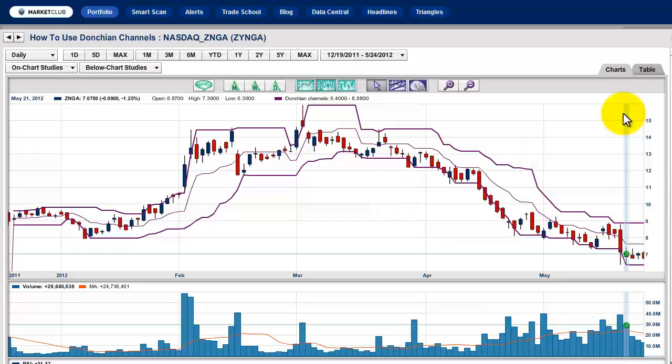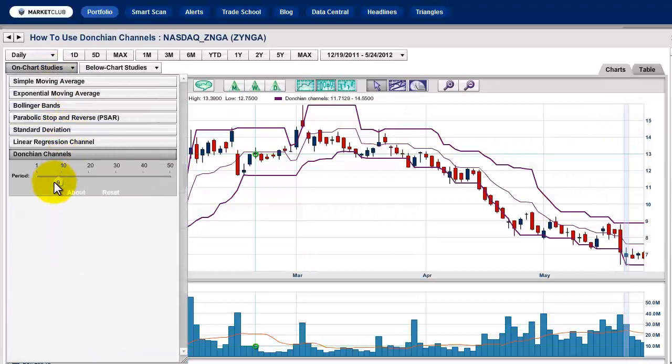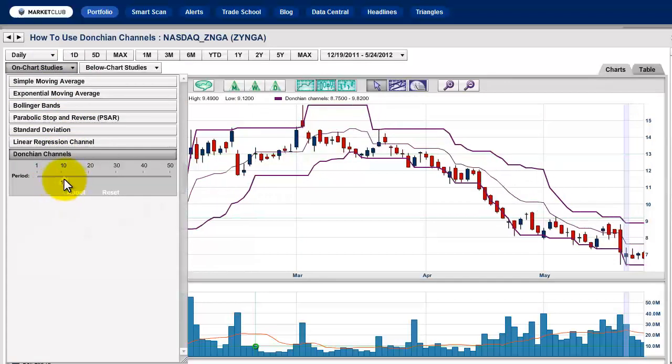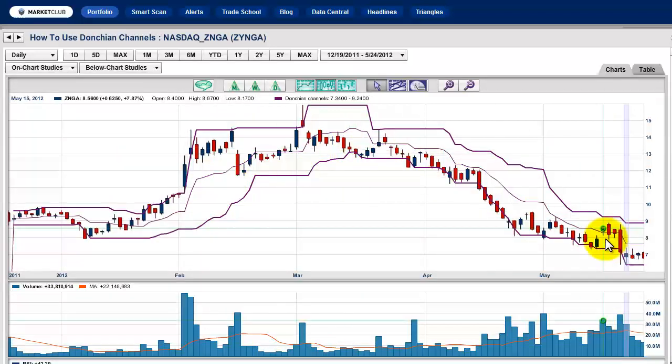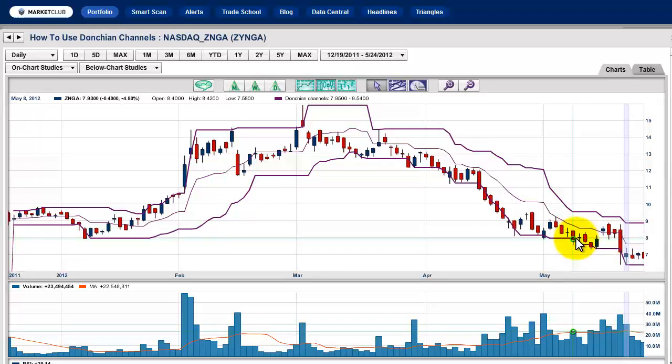Or you can form fit your position, so you just look at it and then move it around so you get the best fit you think is going to work. In this case, it probably would have been this 11-day based on the move right here, as you've never had a buy signal. So it depends on how you trade, but the Donchian channel is a very popular study, been around for a long time, and it's one that stood the test of time.